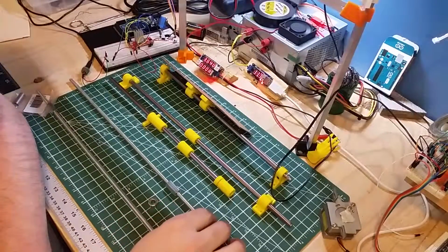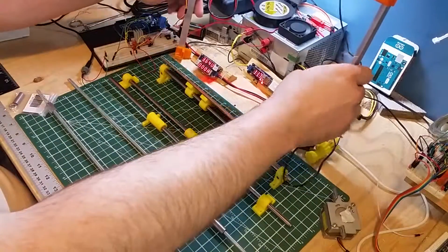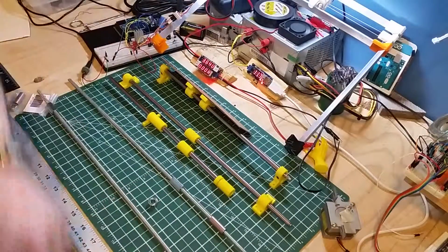Welcome back, everybody. Just going over a few things here and realizing that the old rig is actually in the way of the light. So I'm just going to tip it over so it doesn't fall over.